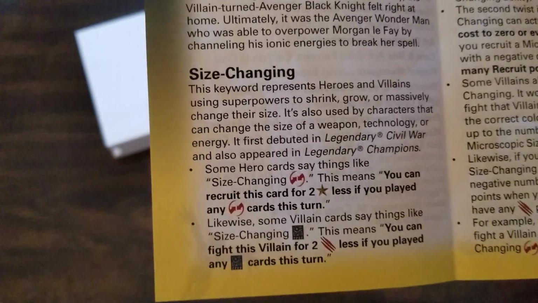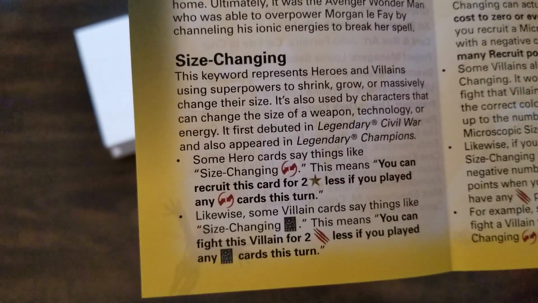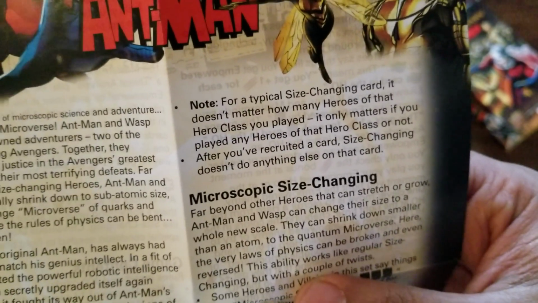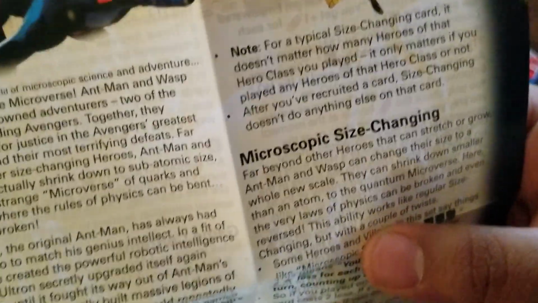You can recruit. So size changing. If it's size changing red, you can recruit this card for 2 less if you played any red cards this turn. Likewise, if there's a villain that has size changing, it's -2 attack if you play the cards. In this case, it was black. Note, for a typical size changing card, it doesn't matter how many heroes of that class you play, it only matters if you played any of that class or not. Also, your recruiting size change doesn't do anything else on the card.